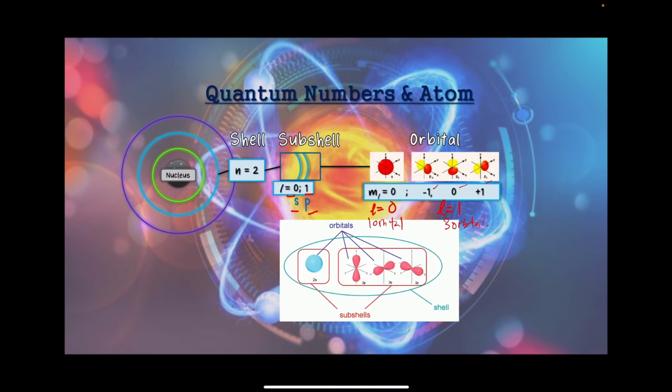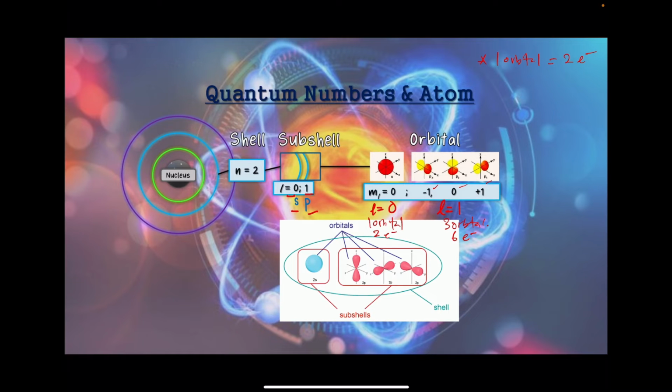Okay, 3 orbital. And then you must remember that one orbital can only occupy maximum 2 electrons. So which means for L is 0, kita cuma boleh isi sebanyak 2 elektron sahaja. Tetapi untuk L is equal to 1, since dia ada 3 orbital, kita boleh isi 6 elektron paling maksimum. So this is how to detect how many elektron yang kita boleh isi dalam orbital tersebut.